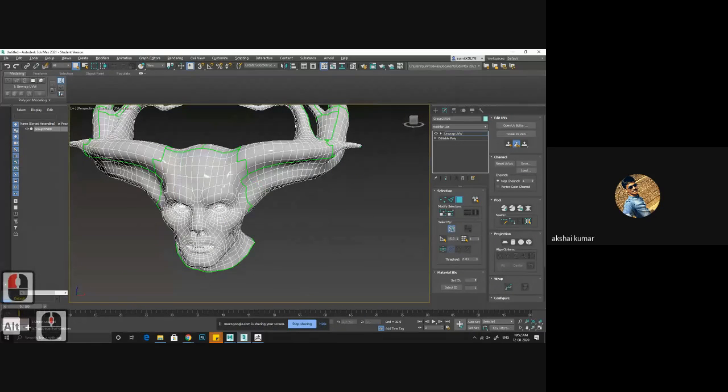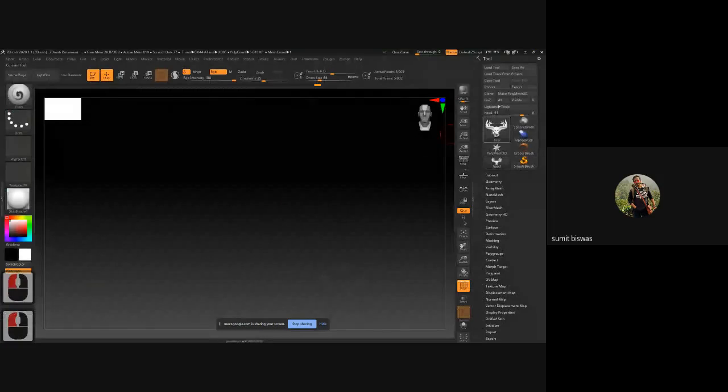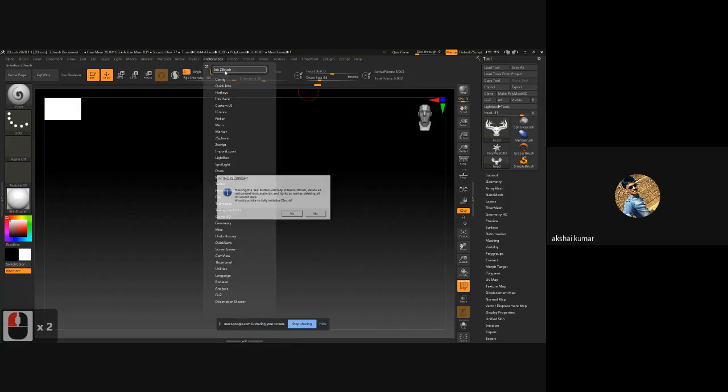Sir, that ring kind of thing is there, near the cloth, the waist, right? Yeah, like a big belt. So yesterday we sculpted that, right?